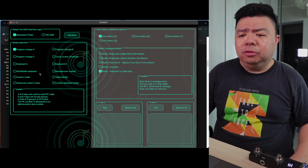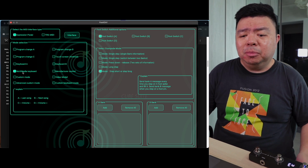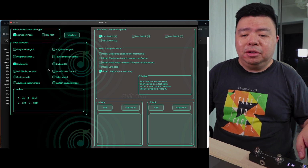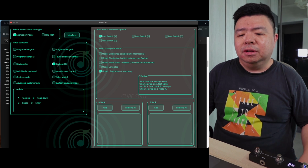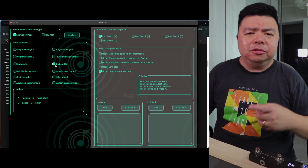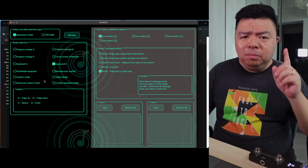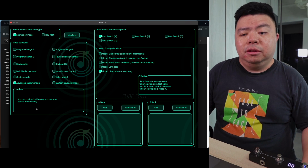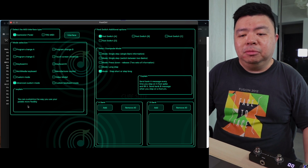It has many different modes, including a multimedia keyboard mode where you can play your Spotify songs, and a keyboard mode where you can use this to trigger the up, down, left, right controls on your keyboard, page up, page down, space, enter. I suppose this is for your PowerPoint presentation, but the one pertinent to us for HX Stomp users is the advanced custom mode, where you can customize the way you use your pedals more flexibly.